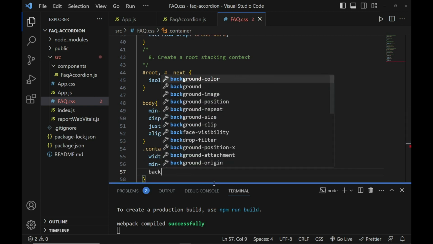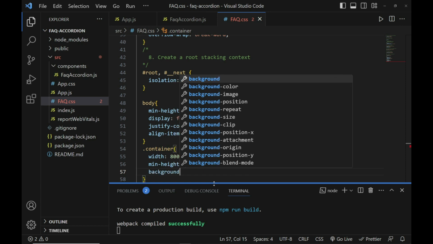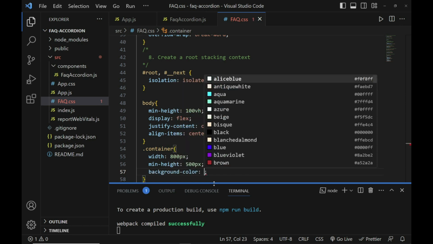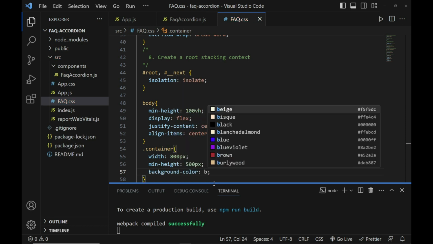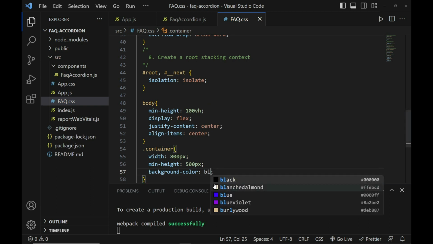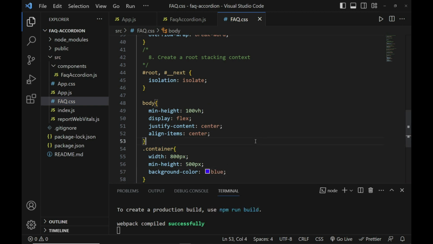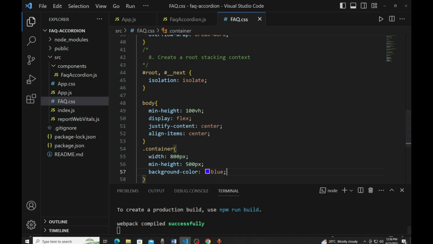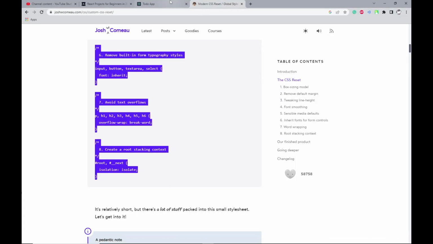Let's put a background color. Let's put a bluish color. All right, so let's open our browser and see if everything is working correctly.